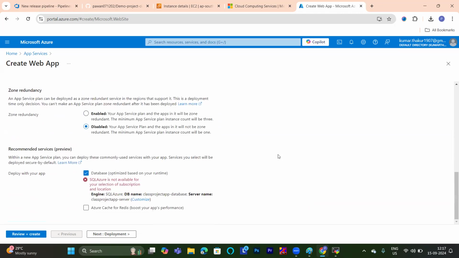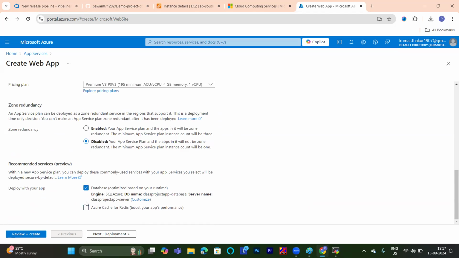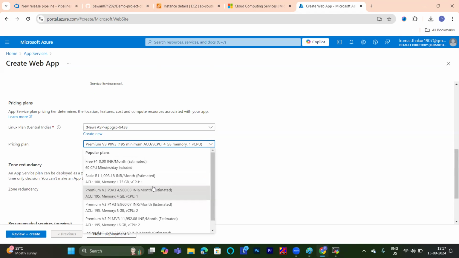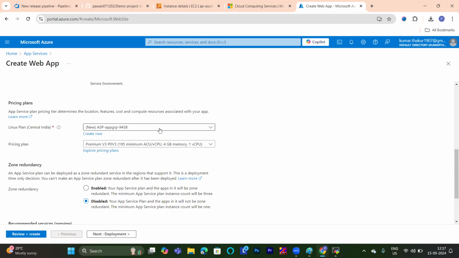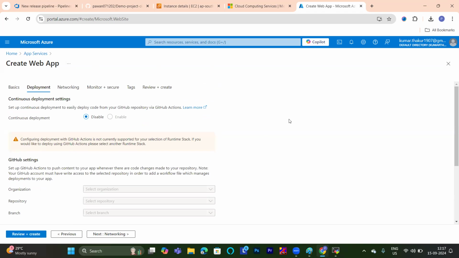Keeping it in Central India like this. Let's see whether this is available for me or not in this region. Yeah, it is. This will depend entirely on the subscription, and what type of machine you are taking. You can change your machine. You can see what sorts of application you have and how much workload you have for your application, and according to that, we can change.